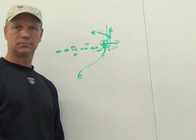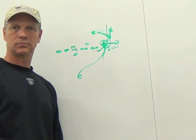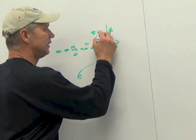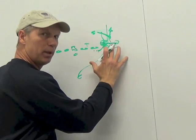The age-old question, you've probably heard this a million times: at what point do you get off and work to the line? Is it wait till you get to linebacker depth before? Well, ideally, you'd like to knock this guy into that guy. Right. So what we want to do is allow no penetration.